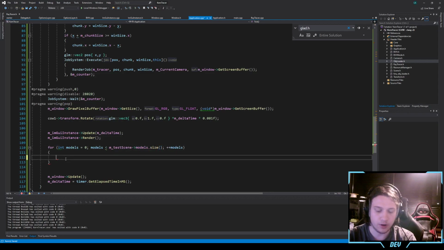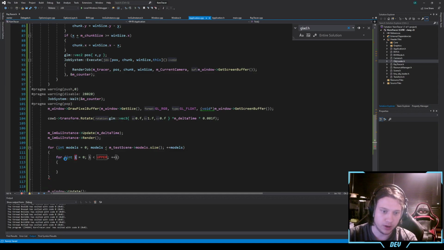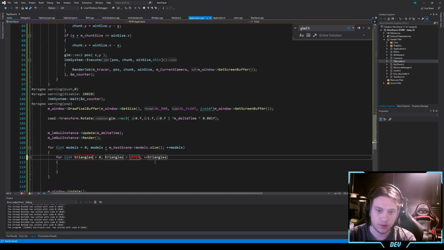Then another for loop for e over triangles.